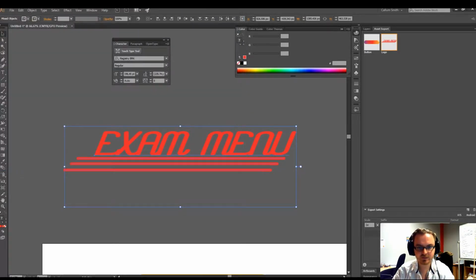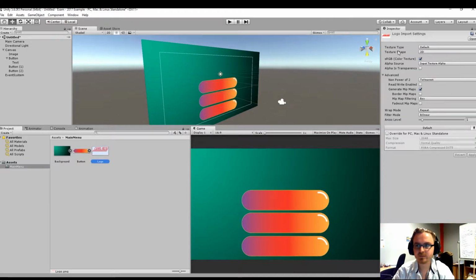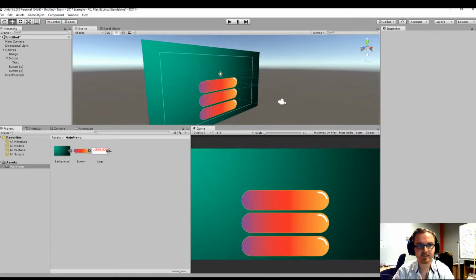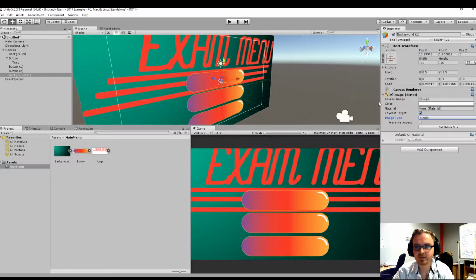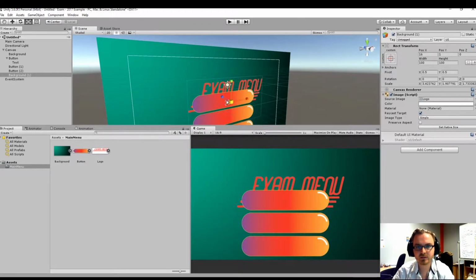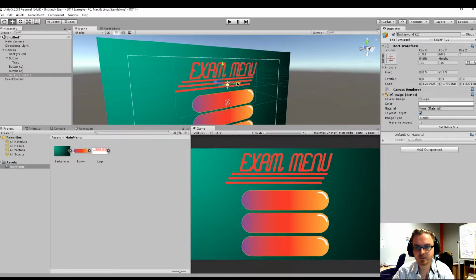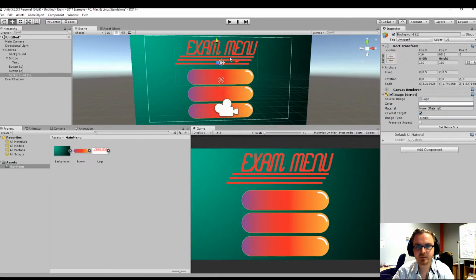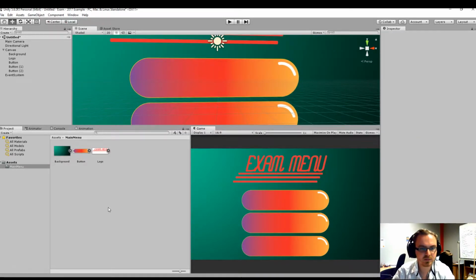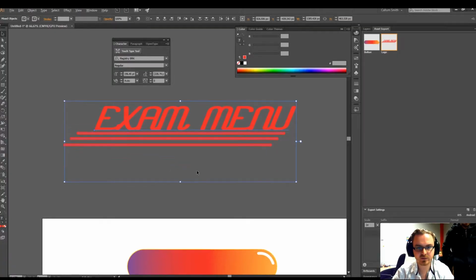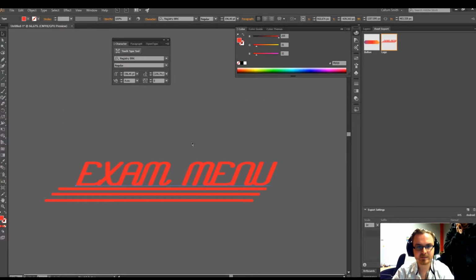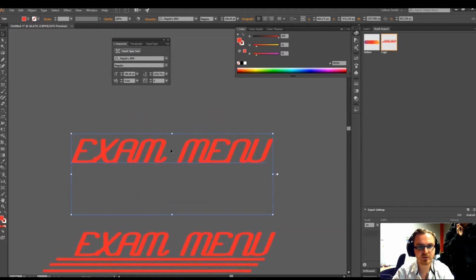export that to the same place. Okay, there we go. Set that to Sprite, apply, and what I can do is go and get another canvas. Oh, yeah, for some reason that had to be changed. Okay, there we go. So I can go in, center it up. Cool. So exam menu, let's make it a bit smaller. Rename this to logo. Instead of doing it that way, seeing as we've got a nice font with us, make an exam menu. Well, I'm showing them how to make a main menu for their exam.